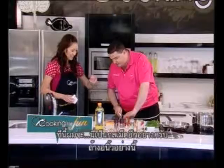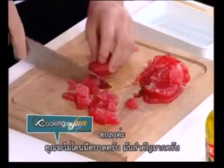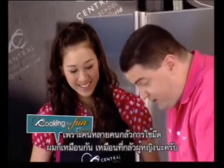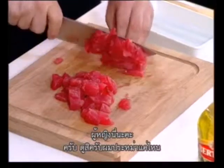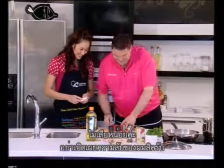And you see that's another trick. If you hold it like this, you can never cut yourself. And that's important because a lot of people are afraid of knives. Like I'm afraid of girls. Afraid of what? Girls? Girls. Yeah, of course. Look how nervous I am. Cutting. No, you're not. Don't give my secrets away.